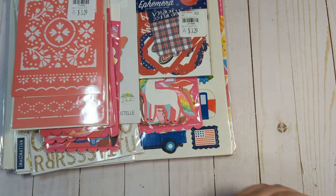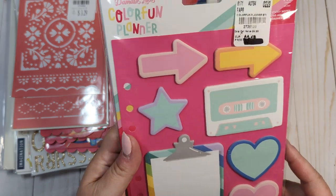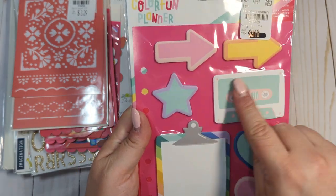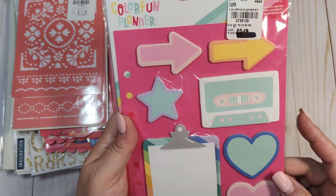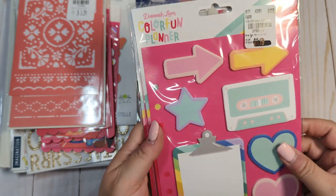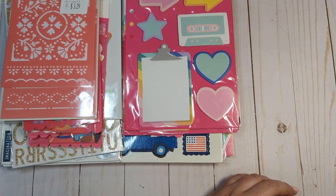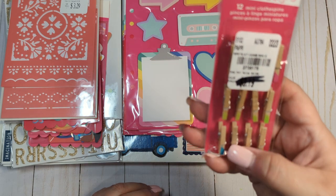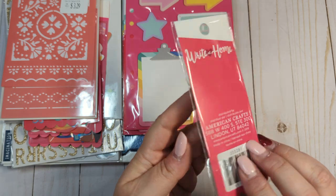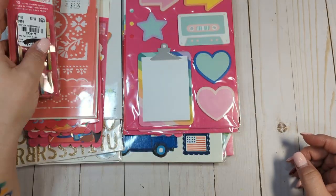I got this Damask Love Color Fun planner — these are little sticky notes. I love the little mixtape, and I thought these would be fun for layering. They were exclusively for Office Depot, but I got two packs of those — I thought they were so cute. I also got two packs of these Damask Love Right at Home clips with the pink, green, and blue on them with the little clothespins.